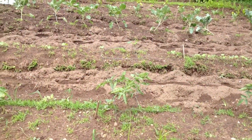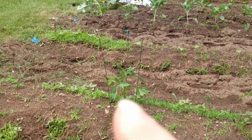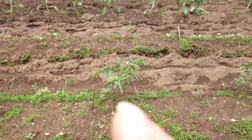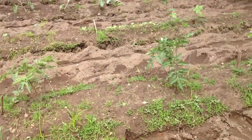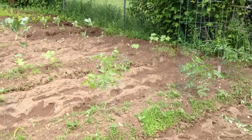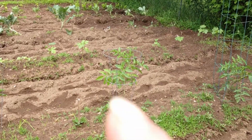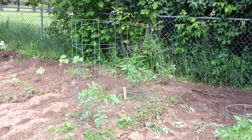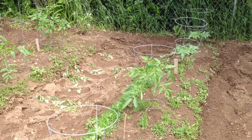To show you, I thought if I get a little far away, you can see how I have pruned the bottom of these tomatoes so that the leaves are up higher than they would be normally, so that the leaves are not all touching the ground. This one I got real high, actually. That's not going to get a lot of splash on those leaves. I still need to put stuff down underneath them, but they're looking good. I'm really excited. I got them all pruned.